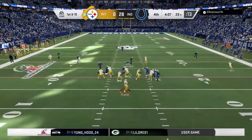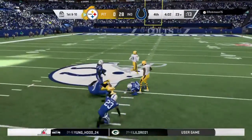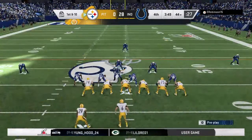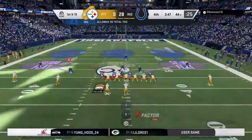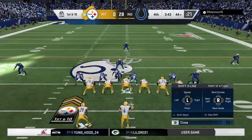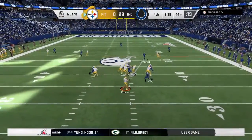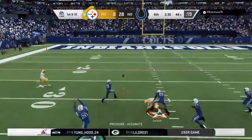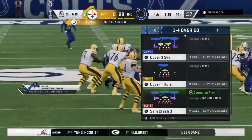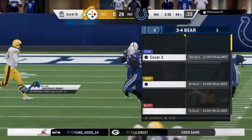After the pick six, they go right back to the air. Safarian Jenkins has it. And he'll get this one way up just shy of the 45-yard line. The end result, 21 yards. Now on first down, he'll drop to throw it. And that will be incomplete. Would have been a big hitter if they had connected. Instead, it's second down. Another incompletion.